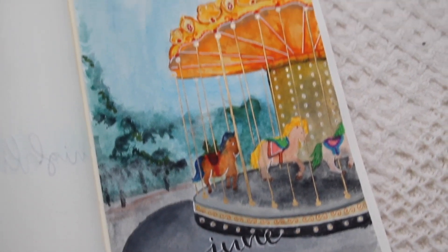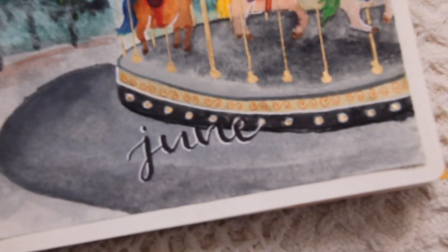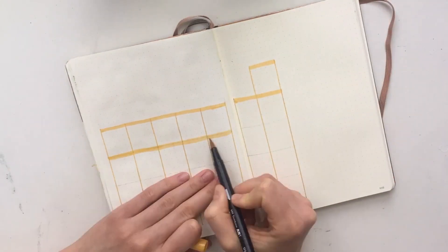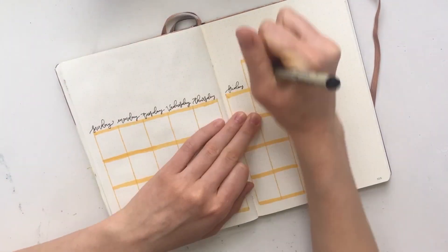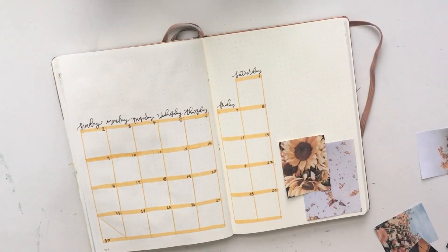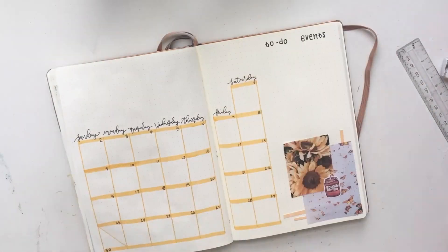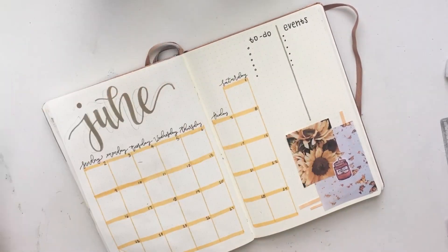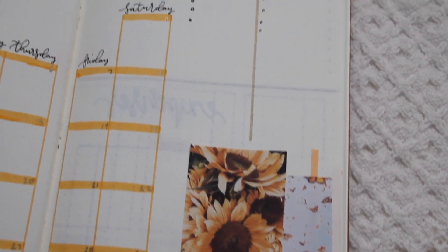I glued that into my journal and that is the cover page for June. My first page after this is going to be my calendar. For this month, I decided to outline the calendar in my theme color, which is this yellowy orange. At the top for the days of the week, I wrote in monoline cursive, and then I added some photos printed from Pinterest as well as some washi tape and stickers. On the right hand side, I have a section for to-do and my events for June, and I wrote June with a gold paint pen.